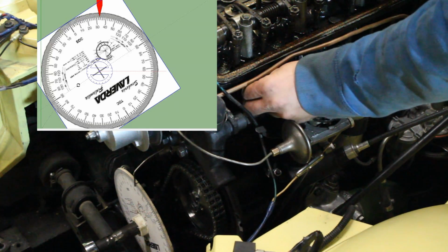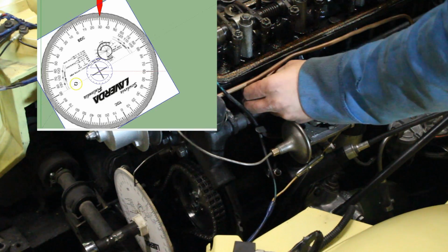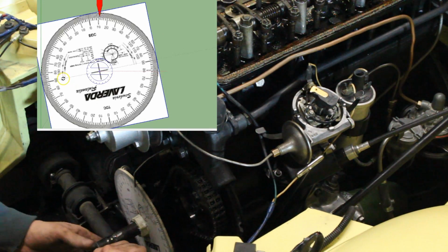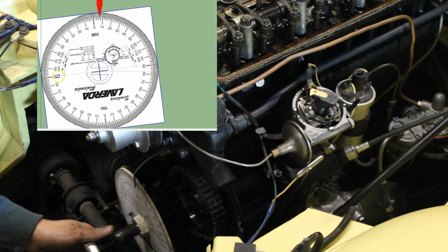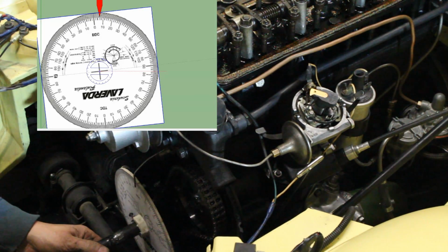So all I had to do was to remove the piston stop, of course, and after that turn the wheel until it reaches the point of 6 degrees, right here. So this is my true top dead center of the crankshaft, but not of the wheel, of course.